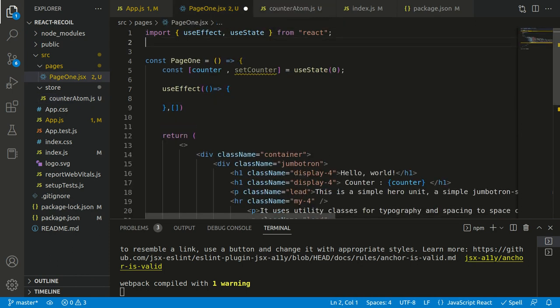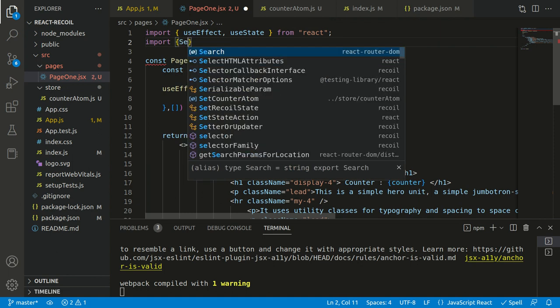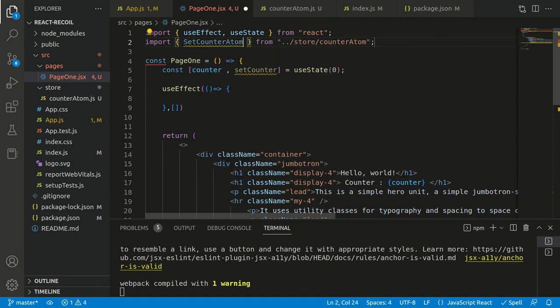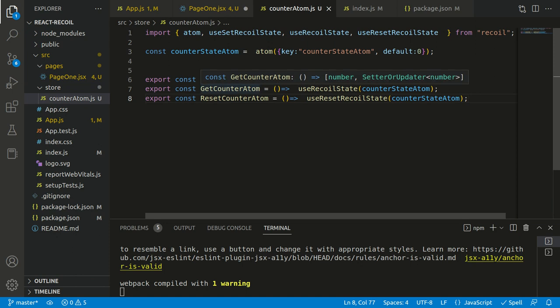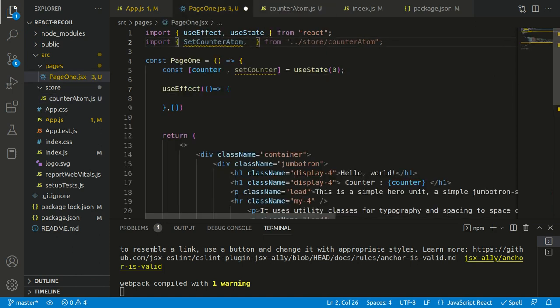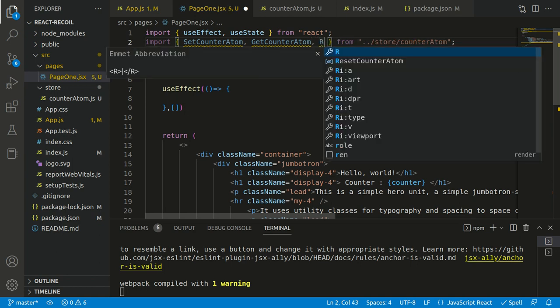So I'm going to import set counter. Then I think we have get counter. IntelliSense is not picking it, so I'm going to copy that get counter. And reset counter.